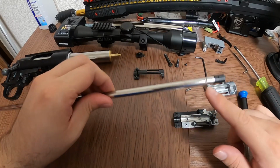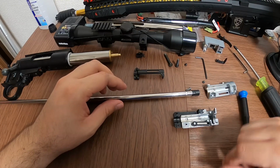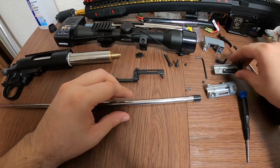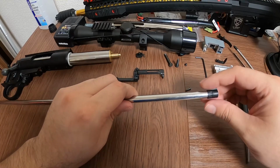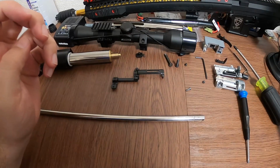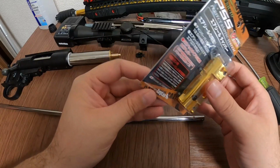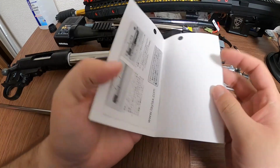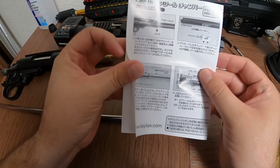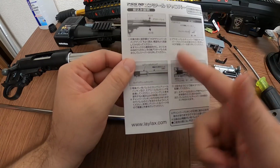And I actually already was using an AEG inner barrel on this. これが AEG のイナバレルもともと使ってましたので。And we will not need any of those any longer. それではもう使わなくていいから横に寄せます。So, time to put the Laylax hop-up unit inside and attach. And on the inside of the flap here, of course, you have your instructions on how to remove your outer barrel hop-up unit and all that there.